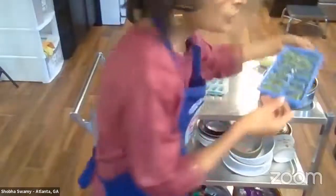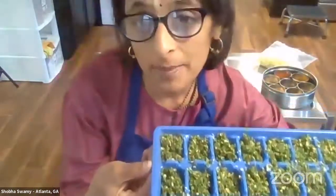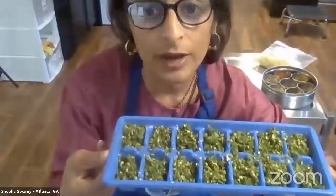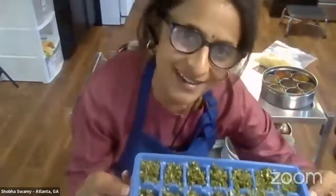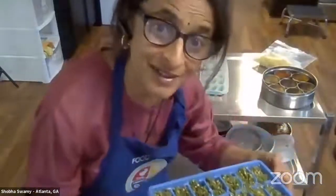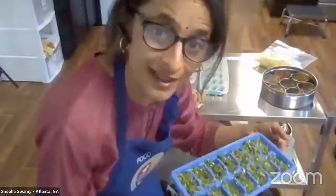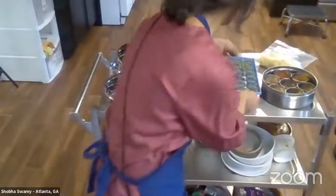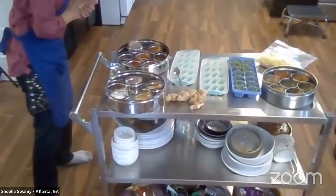And I do the same with jalapenos. I do the same with Thai chili peppers. And so you have your very own little squares that you get to buy nowadays in many stores. But this practice of ours started way before it was available in the stores. You can do this with other herbs and other seasonings as well, especially the fresh herbs. If you buy a big bunch of dill, for example, you may not use all of it, but feel free to save it in ice cube trays, and that will really help you in the long run.